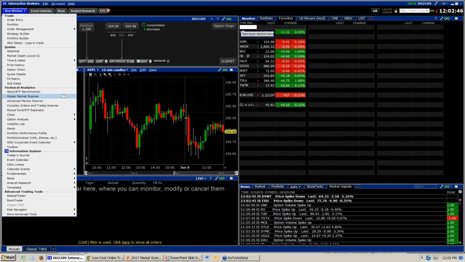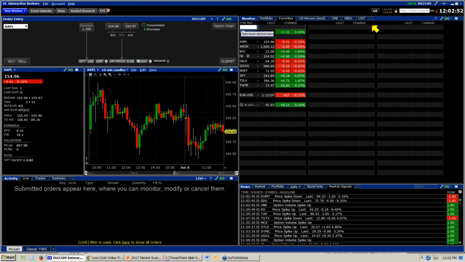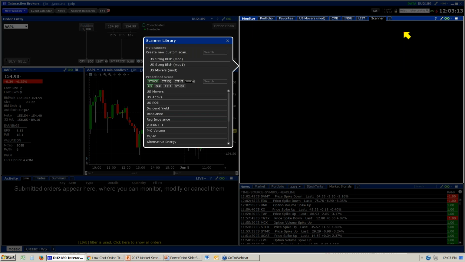So notice under that new window drop-down box, you can access either of those market scanners. A quick way to get to the market scanners, though, is notice in your quote monitor list, you'll find there is a plus tab that will give you access to the market scanners that we have available. Simply click that plus tab, and notice here you can go in and launch the market scanners.